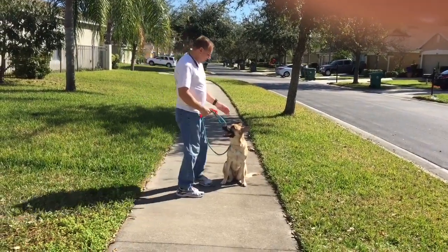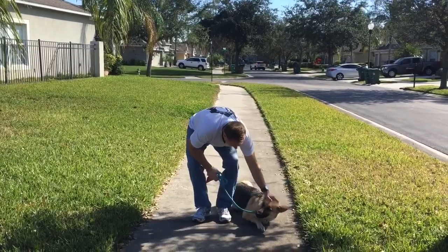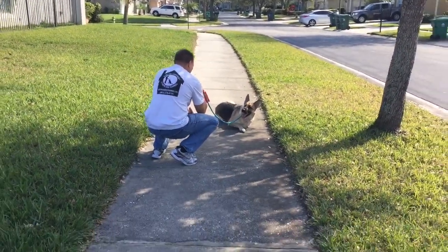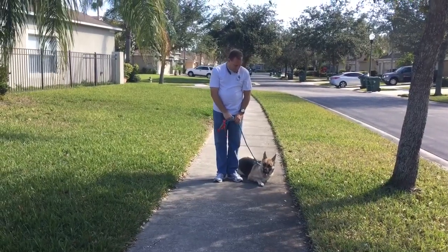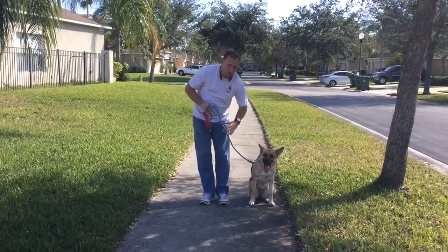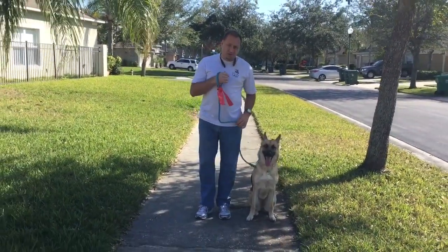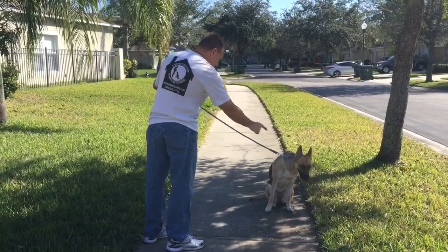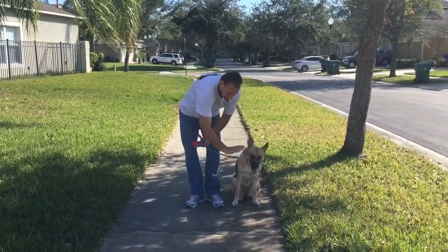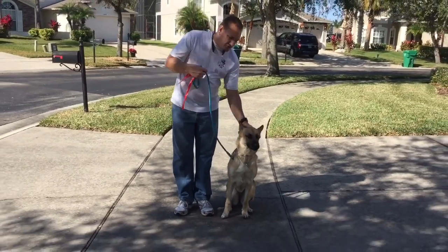When she gives me attention, I go ahead and praise her for it. Good girl. Left foot — and she's doing very well with her heeling and sitting automatically without being told. Left foot to heel, sitting without being told, then right foot to stay. Good girl, excellent, very good girl — and then even down.